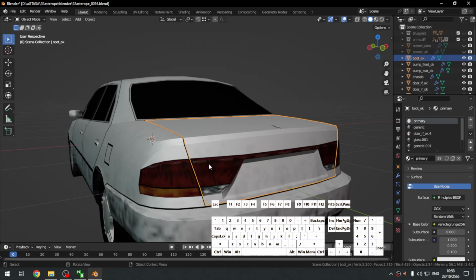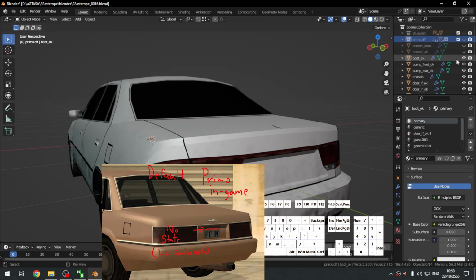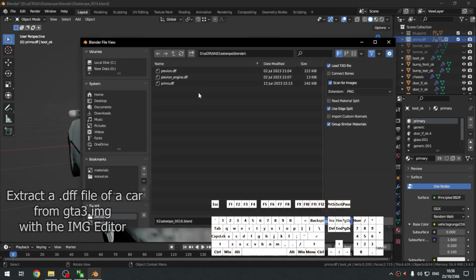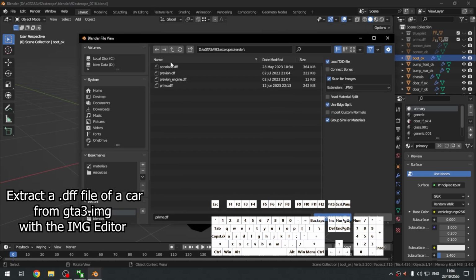Now we're back. Now we're onto the boot or the trunk, and for my car, the license plate is on the trunk, so we'll just copy from another car. As you can see here, I imported the Primo into my file, but if you drive the car in game, the Primo by default in San Andreas has a broken license plate. It doesn't show the state that it's in, it only has the numbers. So unfortunately, I will have to import another car, but that's fine. We just import another car that has a normal working license plate.